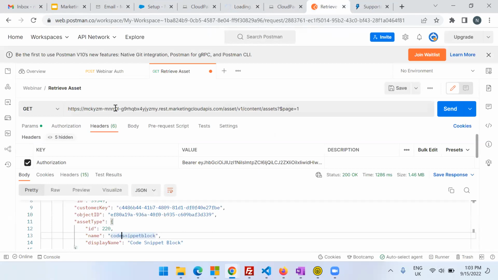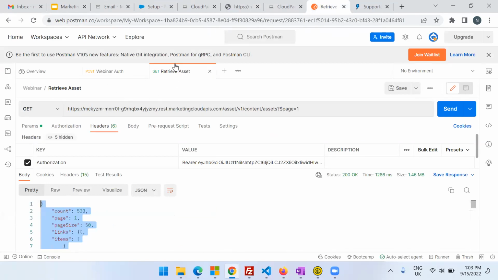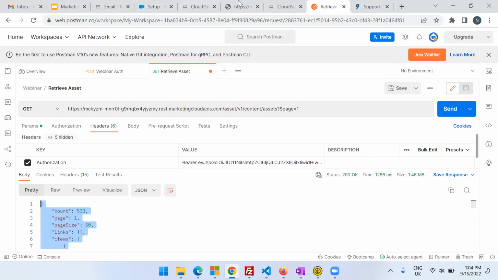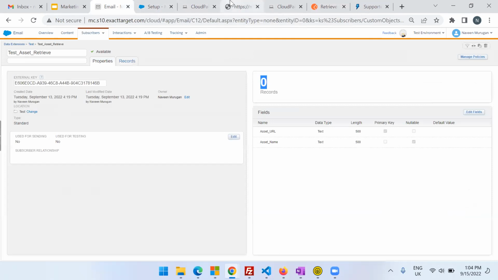So it will take some time. In this case, it's performing an API call to Marketing Cloud, and it is doing what we have just done. It makes an API call to Marketing Cloud, gets the access token, and then it makes a GET call and retrieves the asset. But in this case, we only retrieve the first page, while in this CloudPage we will look into all 583 items, find only the images, and when we find the images, they will get added into the data extension.